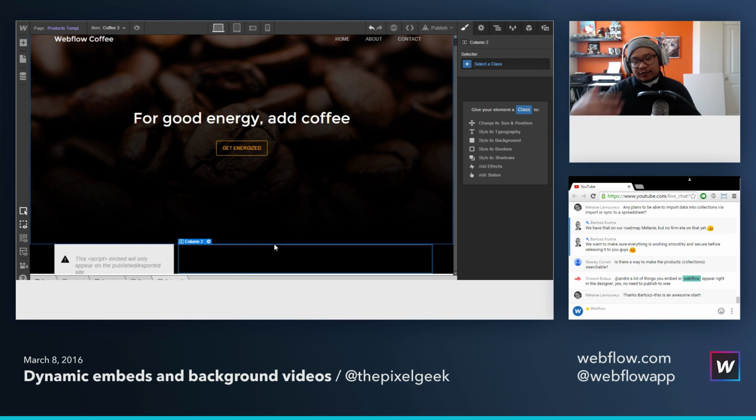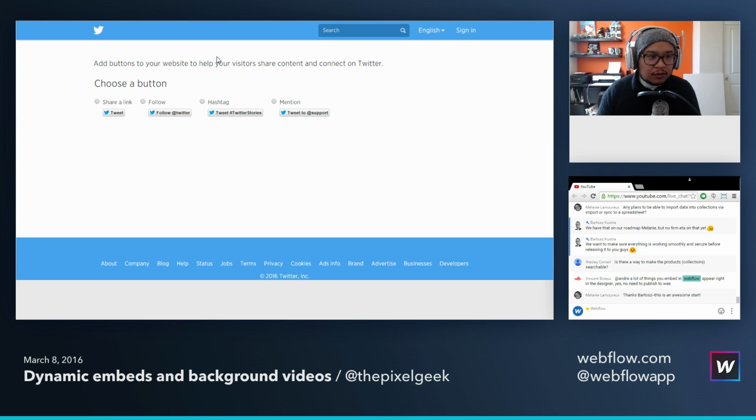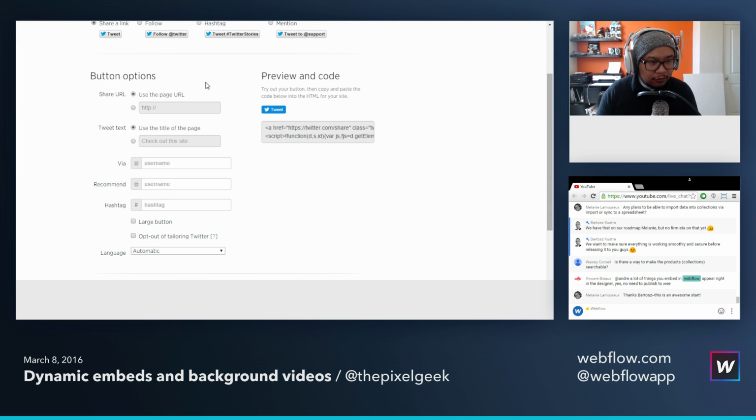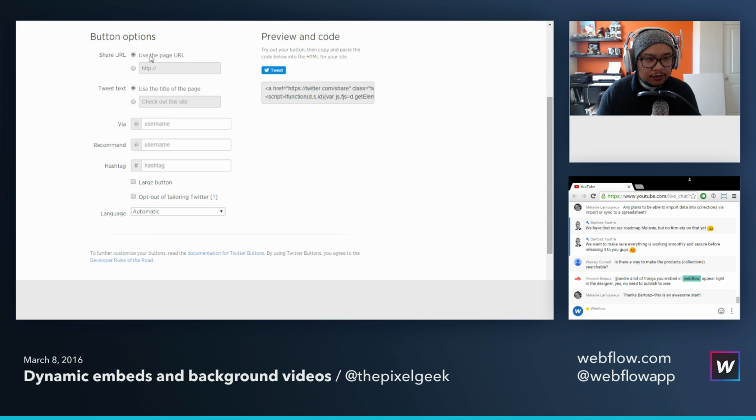Now let's, for some reason, have a Twitter share button. So what I'm going to do is go to the official Twitter share button wizard or button creator. I'm going to use page URL, use the title of the page. Actually, I want to set the title of the page to replace me.